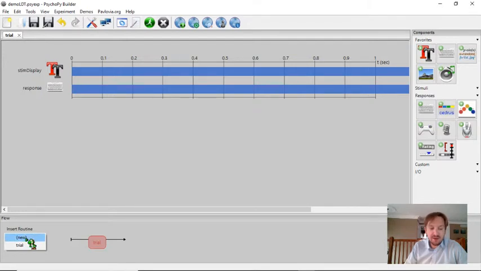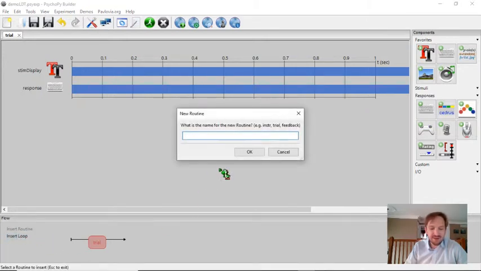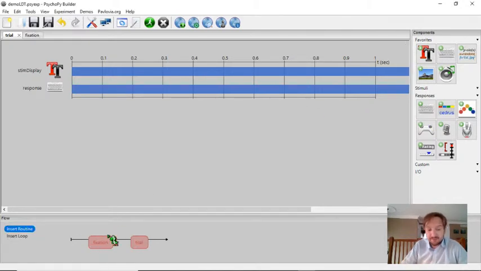So I'm just going to click here. I'm going to click New. I could create a duplicate of trial and put it in here. That's what this is for, but I don't want to do that. So I'm going to click New. I'm going to call this fixation, and I'm going to add this here. Now, the reason to do this outside of this routine is just, well, because it doesn't mess with the clock. If I added my fixation point in this routine here, then it would make all of my response time data kind of 1 second slower than it really is, and that's needlessly confusing for anybody who's going to be looking at my data file that didn't design this experiment themselves.